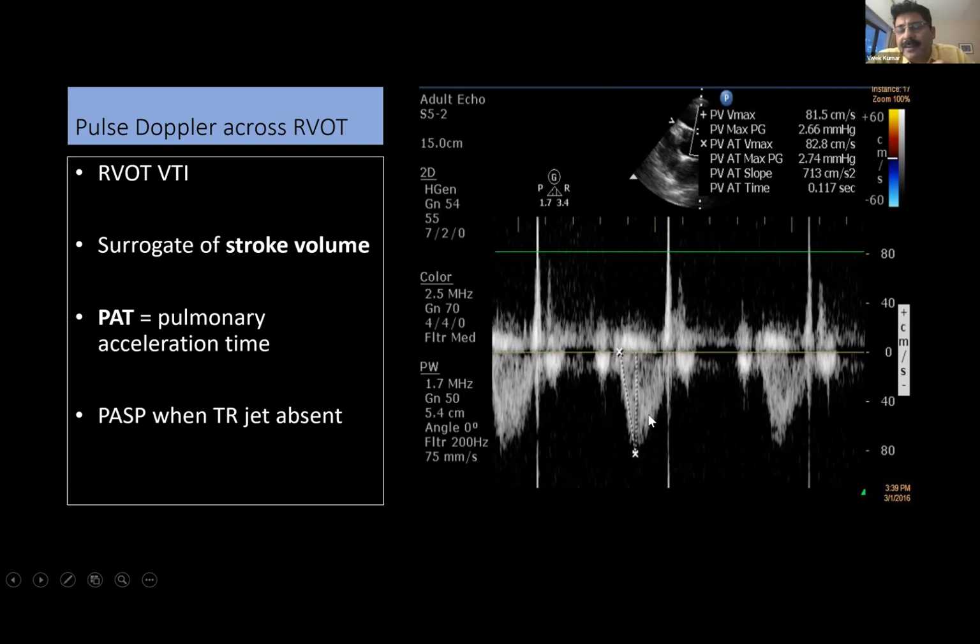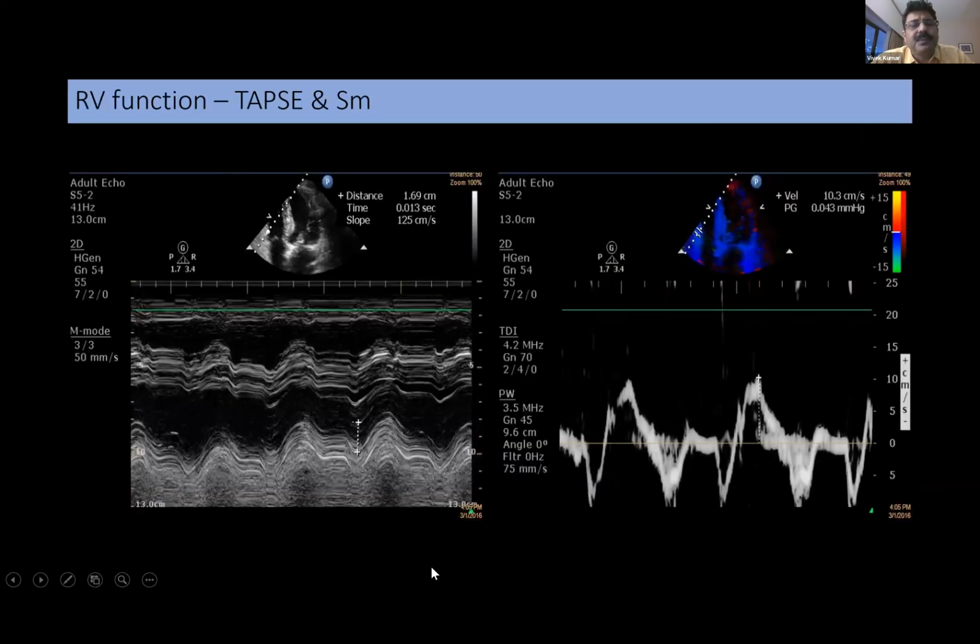And similarly here, on the downside, if you get a dicrotic notch, that is again compatible with the diagnosis of pulmonary embolism, and it is known as the W-shaped pulse wave Doppler pattern of the pulmonary artery waveform. And when you lyse these patients, you find that the W disappears also. I'm just telling you what are the related MCQs which are there. So that's the importance of pulmonary acceleration time.